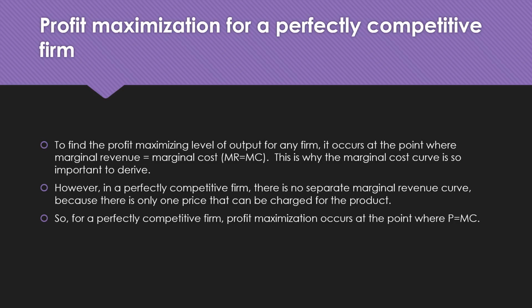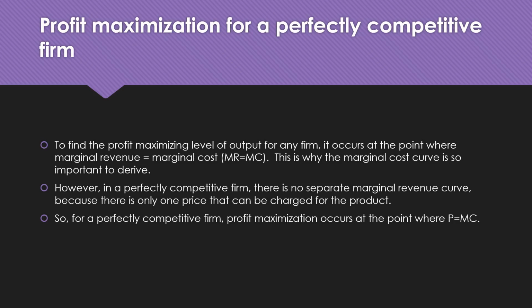If you think about a horizontal demand curve, if you're selling a bushel of wheat for $7 every single time you sell a bushel of wheat, then marginal revenue is the additional revenue from selling one more unit of a good or service. So if you sell one unit, it's 1 times 7, which is $7. If you sell a second unit, it's 2 times 7, which is 14. Well, 14 minus 7 is also 7, which is just the same as the price. You sell a third unit, you're at 21, so 21 minus 14 is 7. So the marginal revenue is always going to be equal to the price.